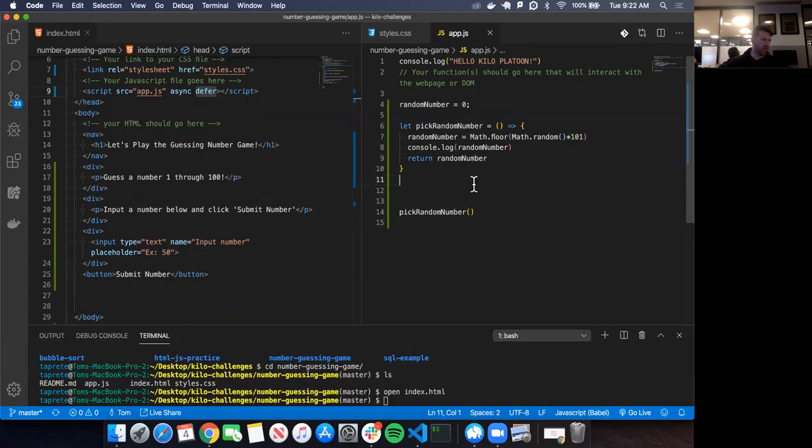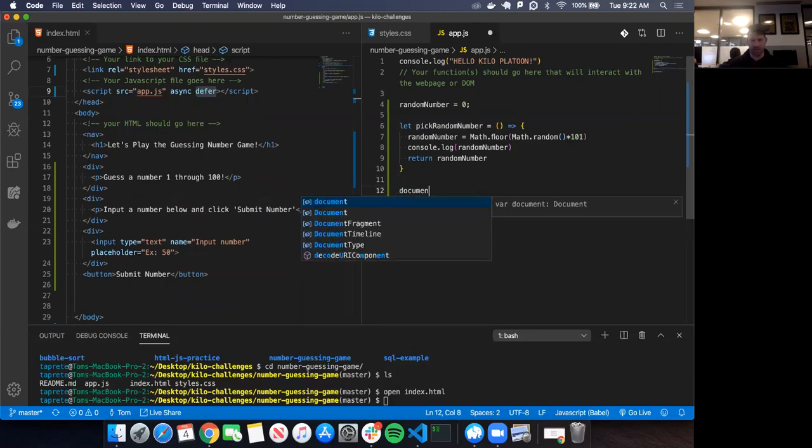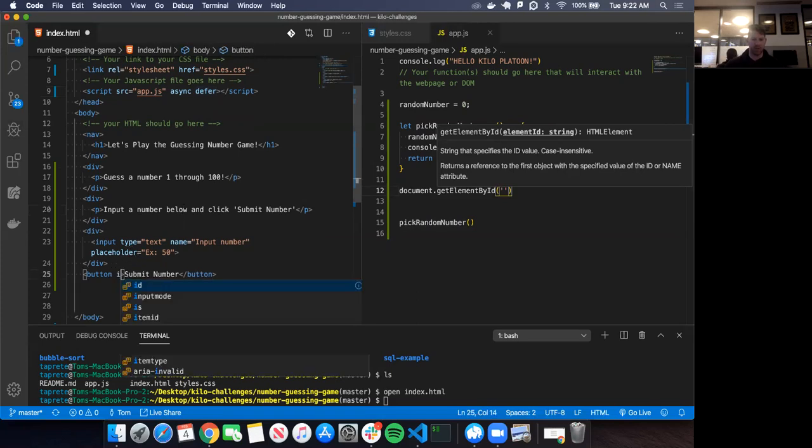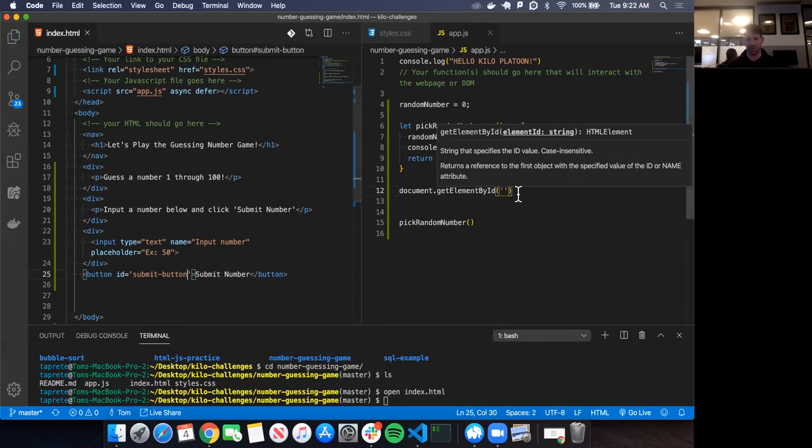I want to do document.getElementById and then do something to it. But I don't have an ID to choose from. So for my submit button, I want to create an ID called submit button. It's pretty straightforward.